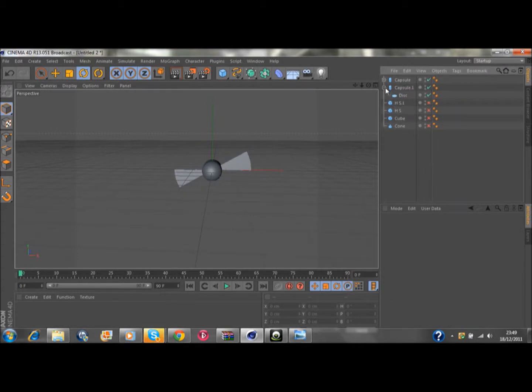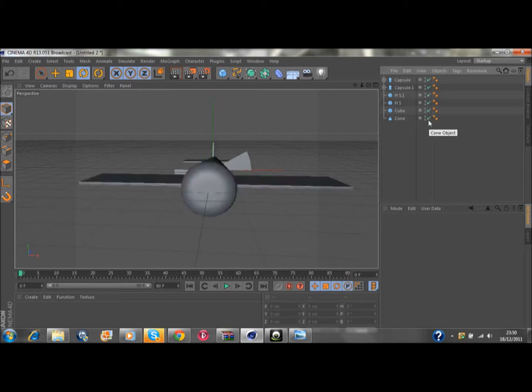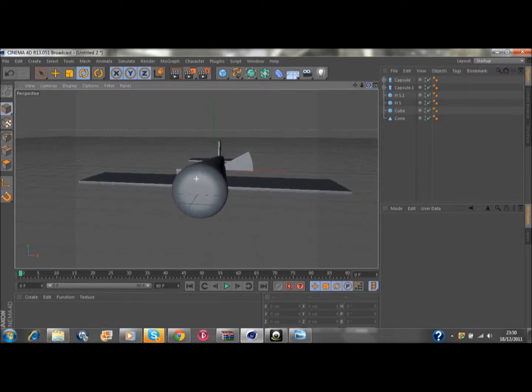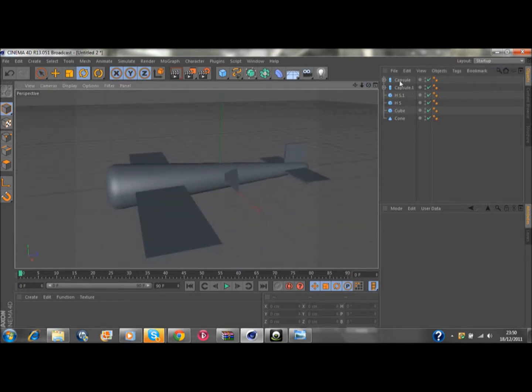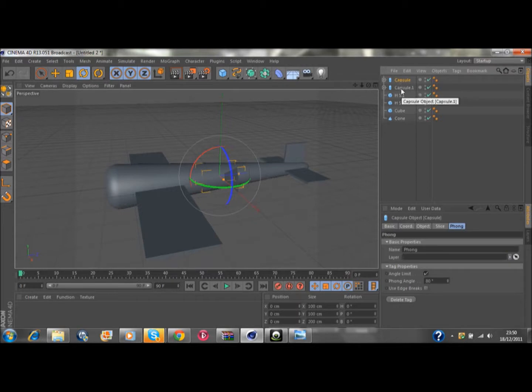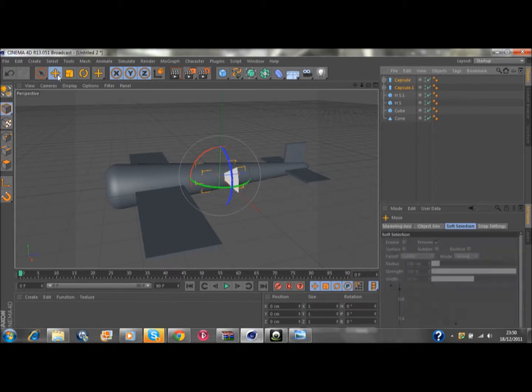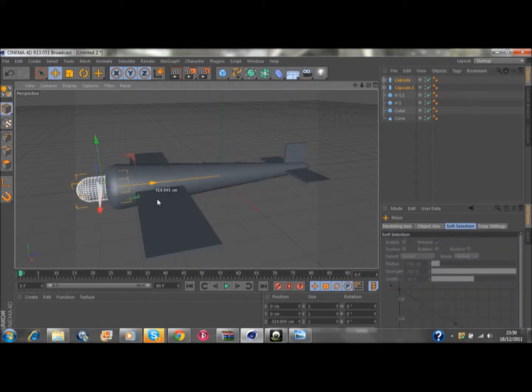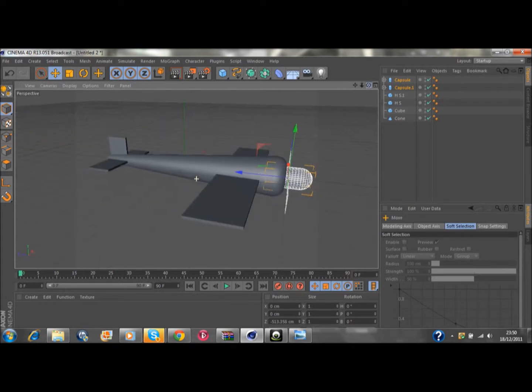So once you've done that, you want to go to these X's and we'll tick them. So now you've got your plane again, and then you want to take both your capsules and you want to move them forward, and as you can probably see, they're probably a bit big.